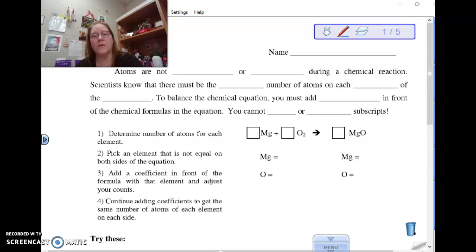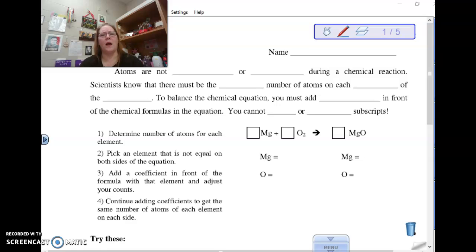So if you have solid sodium and you combine it with gaseous chlorine, then you get solid table salt that looks nothing like what you started with. You know that chlorine is poisonous. You know that sodium in water will explode. But yet, when the two combine, they make something that we need for life.